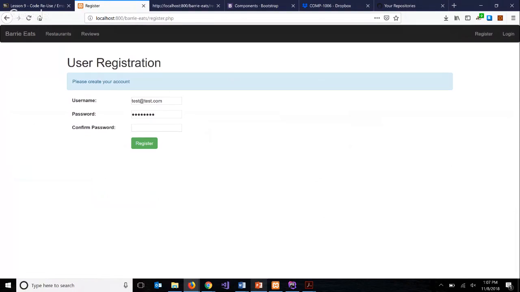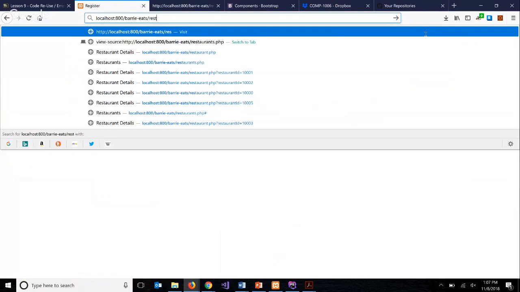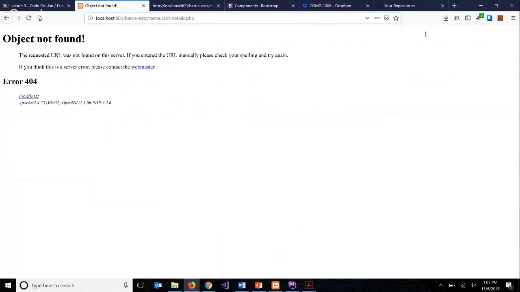So I want to spend the rest of the time we have today looking at how we deal with errors. Okay, so we talked a little about it already. So we said one common error would be something like this. So this is a really common error. The most common HTTP error is a 404. The user, either we have a broken link or the user browses to our site, but they type in an address that doesn't exist. So we don't really want to show them this.